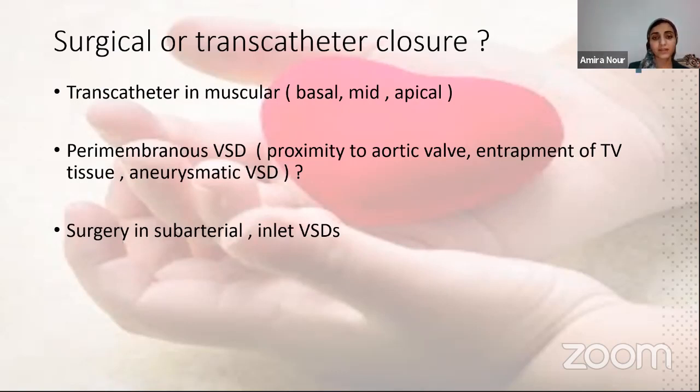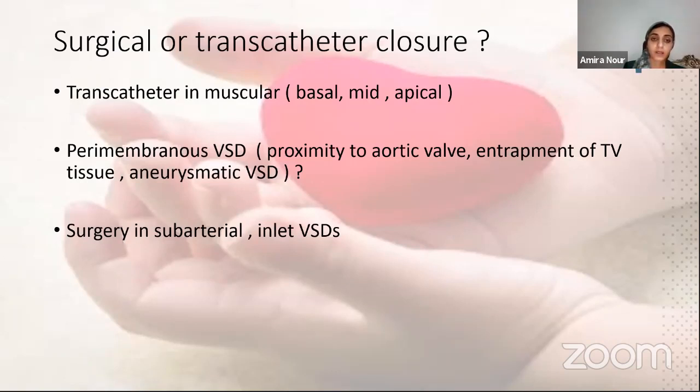Dr. Hatem, do you want to add anything for this application? To summarize here, yes. The rule in the muscular VSD is cath closure. The rule in the subarterial and inlet VSD is surgical closure. Mostly the perimembranous VSD is a surgical closure, unless there are some criteria that allow cath closure. On the other hand, very rarely a muscular VSD might not be suitable for cath closure if the VSD was too big for the device, especially if the patient has other indications for surgery, and then maybe muscular VSDs can also be closed surgically. So muscular VSD is cath, subarterial and inlet VSD is surgery, perimembranous VSD is mostly surgery, but sometimes cath.